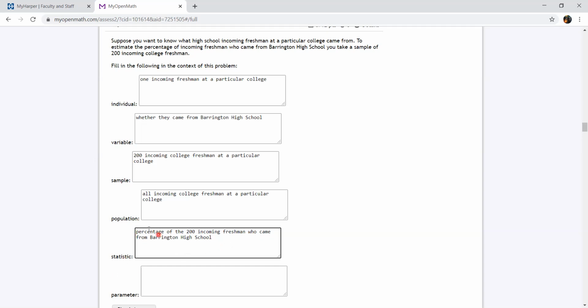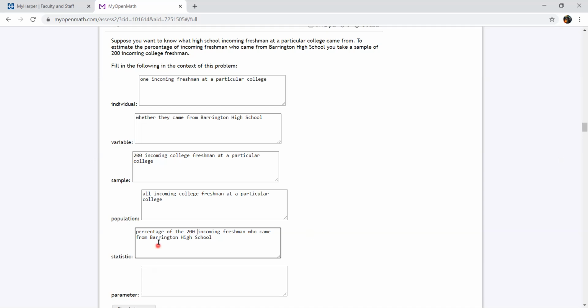That's the percentage. Now, if your problem asks for the mean, you'll just start with the mean. I've seen students writing down the percentage right here under the variable. That is not what you need to put in here. So be careful with this problem and try to avoid those types of common mistakes.